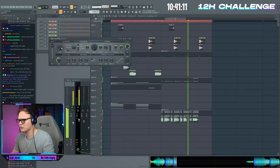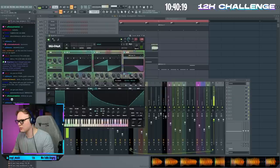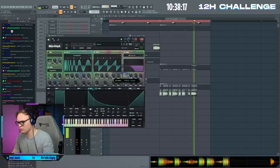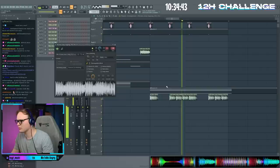Okay, we can also do something like this, where we don't actually play this bass with it, but we make a new bass. Maybe like a stabbier bass, right? I think that would make more sense. Ah, that is weird. Okay, we can come up with a better rhythm, can we not? Nope.